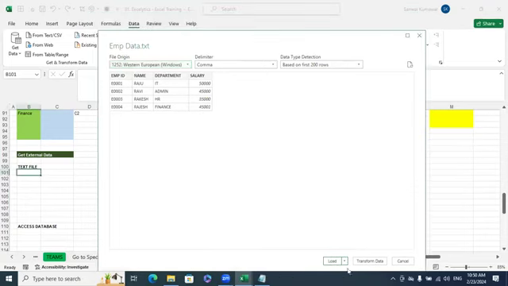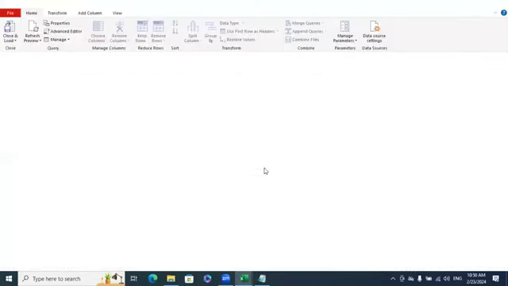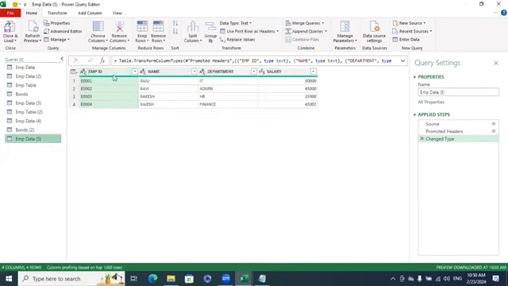Once you import it, click on transform data. There will be one question in the MOS exam, the same question. Now can you see this employee ID, name, department, salaries? At times what happens, this employee ID will be here, name will be here, department will be here, salary will be here. Nothing but the first row will not be showing as a header.